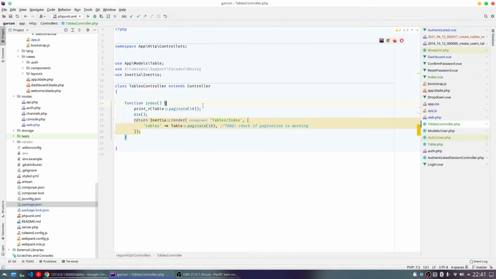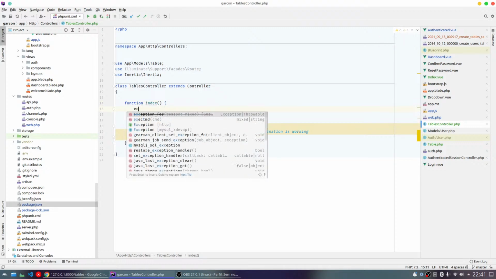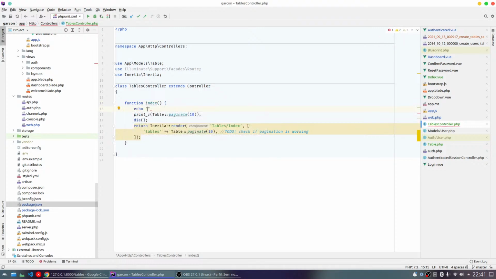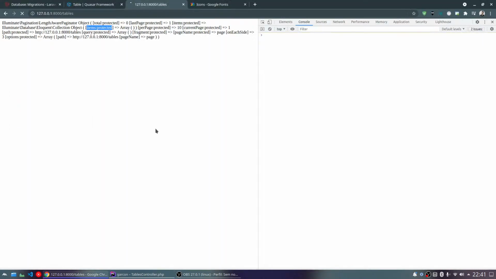Let's see what is going to happen. Okay. So I have the items. Okay, so my rows. Let me use the echo and add a pre to make it look a little more beautiful.